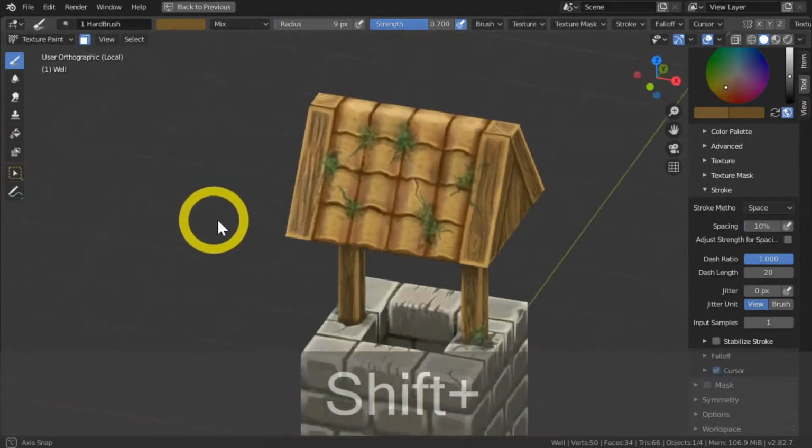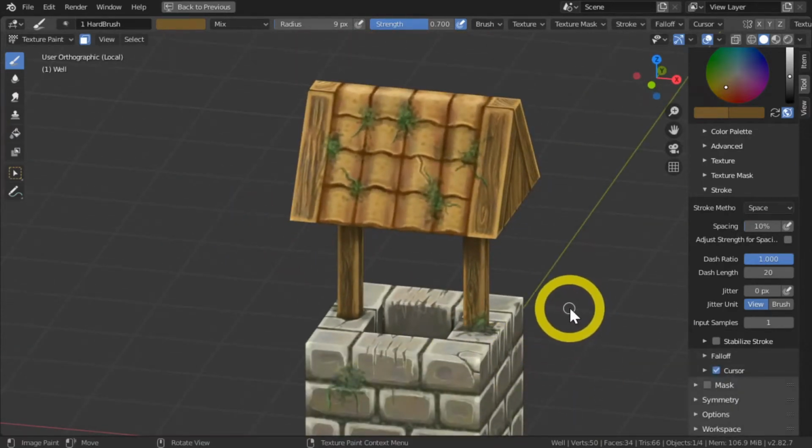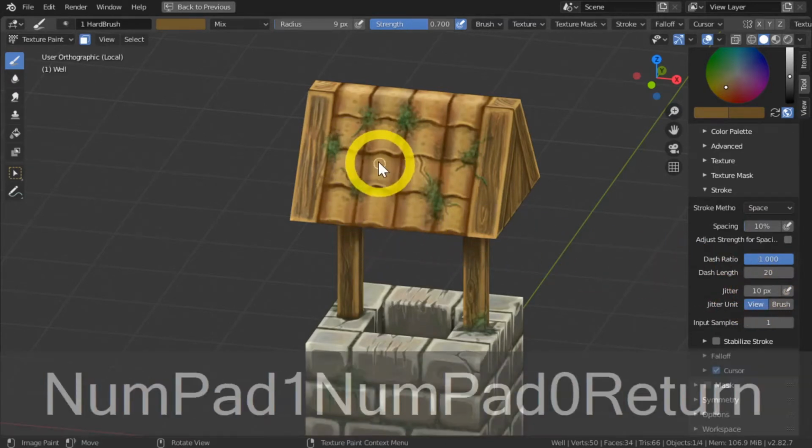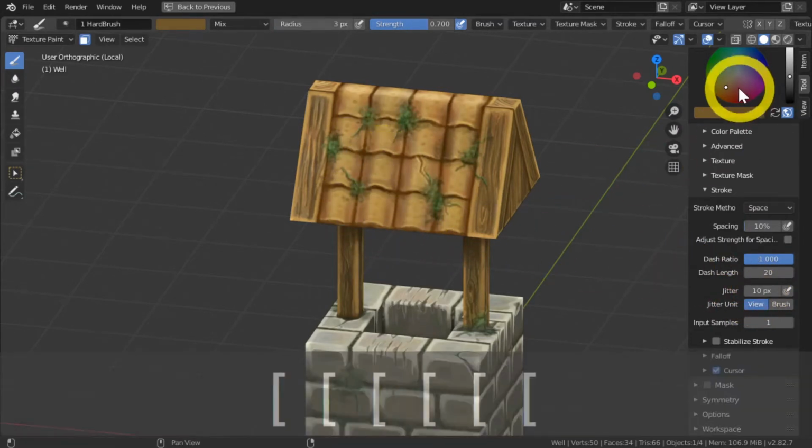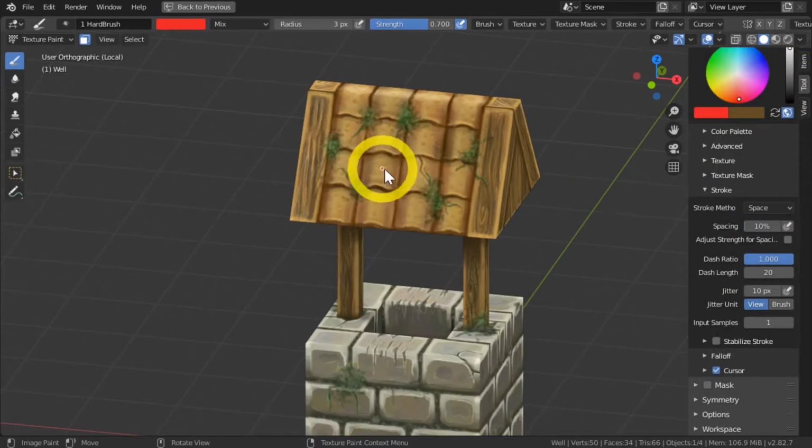So let's zoom in a bit and let's explain that. When you put the jitter on 10, and let me make the color red, the jitter is on 10, and when I draw something in now, you can see it splatters the colors all over the place. And that's what I used to make these plants. There is another way as well.